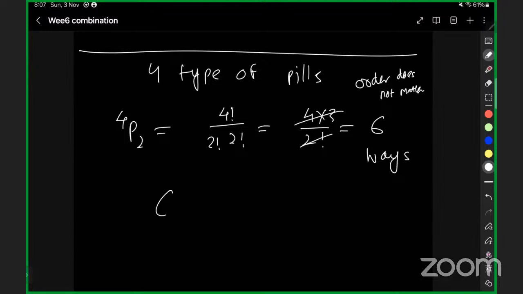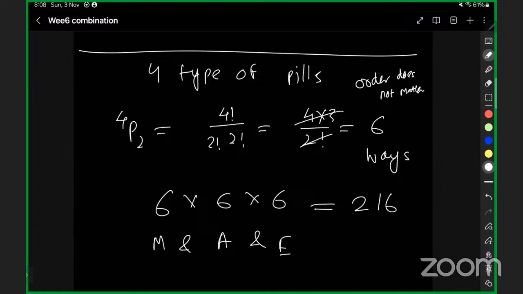And it is at a meal. So she can take 6 ways in the morning, then again the same 6 ways for afternoon. Then the same thing she has to do in the evening also. So you have to multiply because there is 'and'. Afternoon and in evening she has to take it. So in a day she has to take it at 3 different timings, and that's what makes 216.